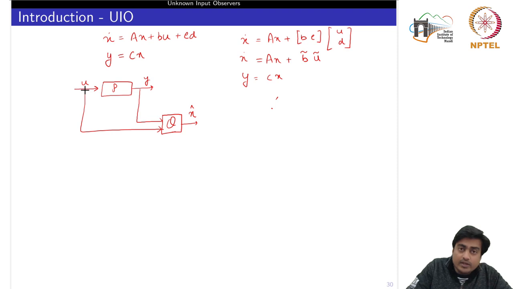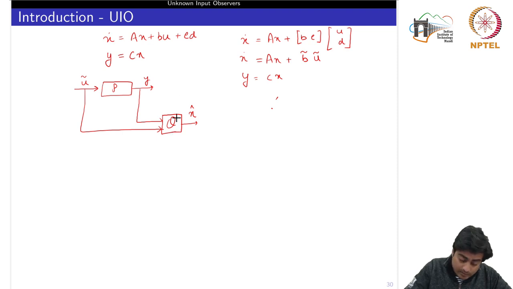So now instead of giving only this U, I have to supply this U tilde if I want to design an observer for this system, right? So I would change here to U tilde and Y would remain as it is, and this would give me the estimate of the state X. Now here you would notice that in this U tilde we have two input variables. One is what we have been using so far, the control input U, and D, which is an external disturbance. So if I want to design an observer which can give me the estimate of the state X, then I also need to supply the information of the disturbance to my observer.